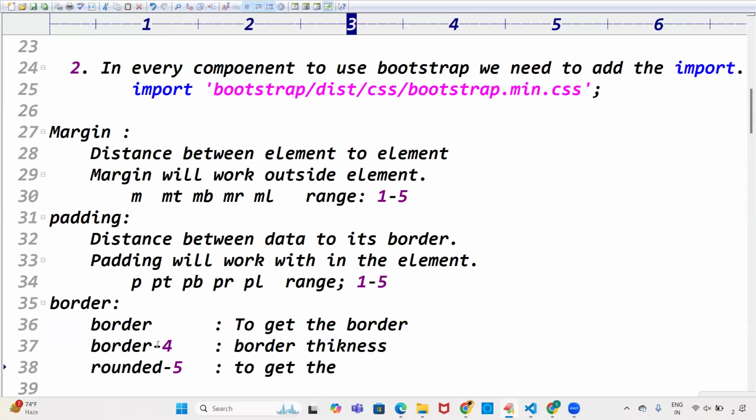To get the edges, to get the corner. To get what? Corner curve, right?